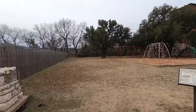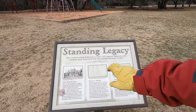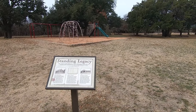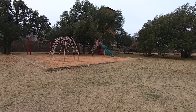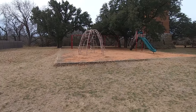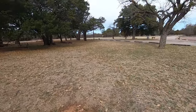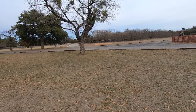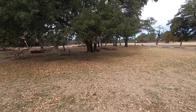All right, we're gonna head up to the pool. That's what I said, the pool. Abilene State Park was actually constructed by the CCC. I don't know if that was built by the CCC because it looks like it's brand new. Maybe they rebuilt it. But this talks about the structures. We're gonna get to talk about that one shortly, but right now we're gonna talk about the one we can't see here. Now, if you got a mess of kids with you and they're driving you crazy because they're full of energy, you can bring them over here and let them wear themselves out. Volleyball over there. Soccer and baseball over there. Horseshoes right there.